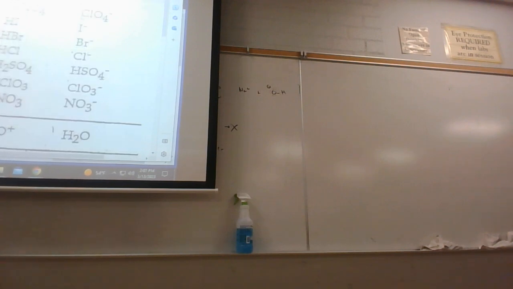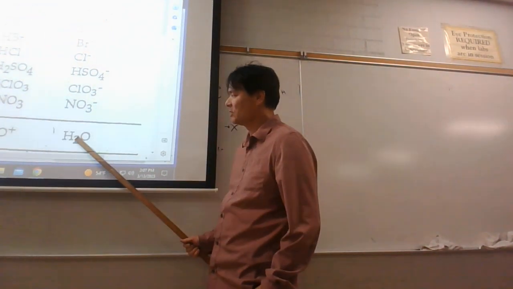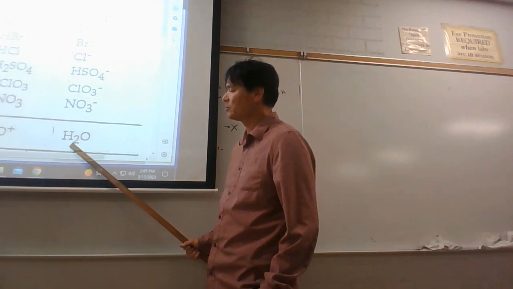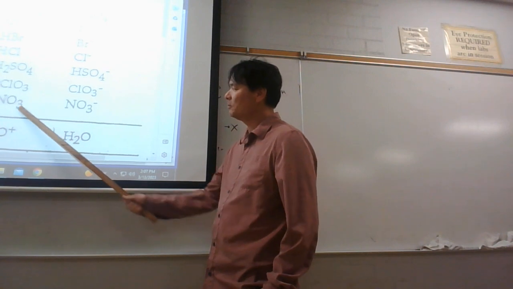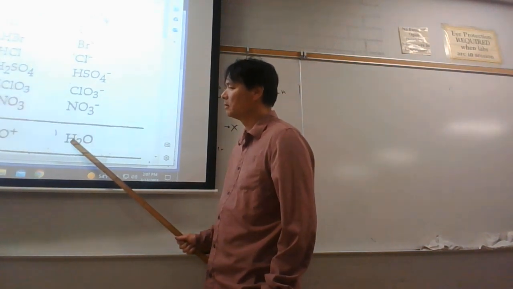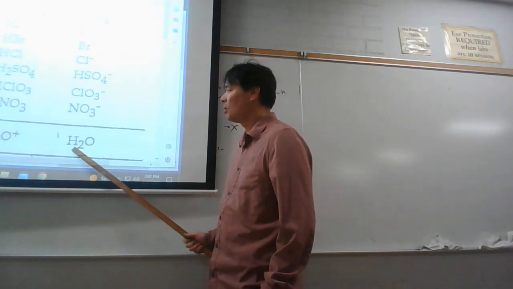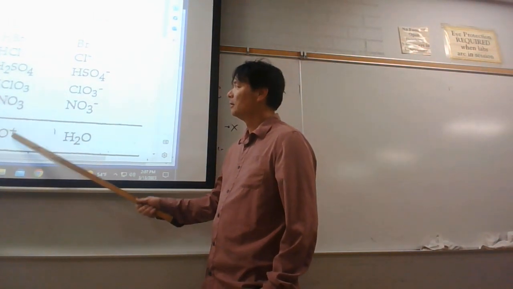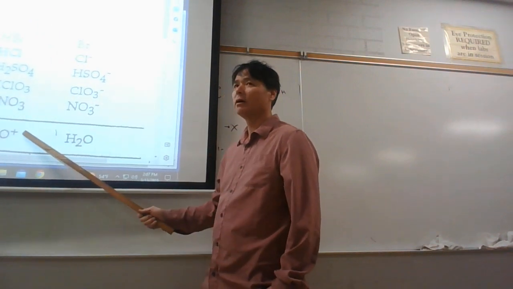The same thing here. When HNO3 reacts with water, now water is very unusual because water can either act as an acid or a base. It's what we call amphoteric. So in this case, if water acts as the base, if hydronium reacts with water, what forms? Hydronium. If HClO3 reacts with water, what forms? In fact, all of these, HClO4 reacts with water, what do we form?